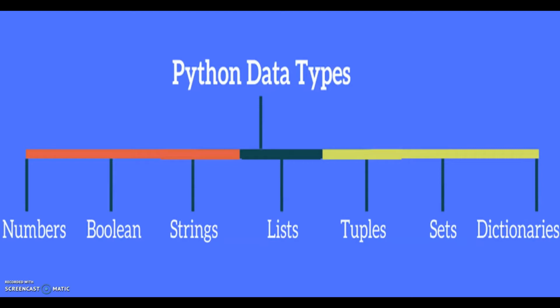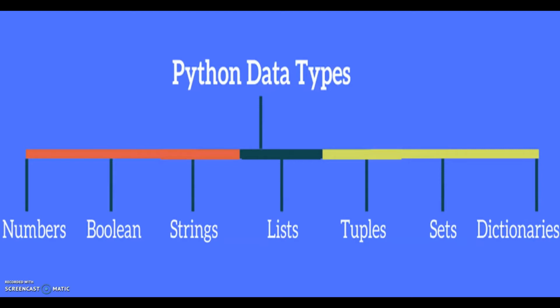Well, if I describe data type in simple words, we can call it a category. Like the jeans, t-shirts and shirts we wear, they all come under the category of clothes. Then different vegetables we eat, different fruits we eat, they all come under the category of food. So there are certain categories in our daily life and these categories can further be categorized. So now let's start with Python data types.